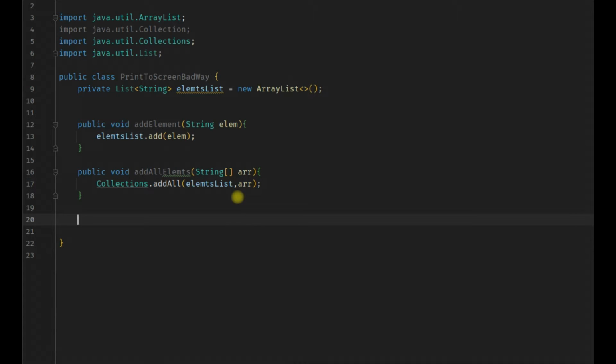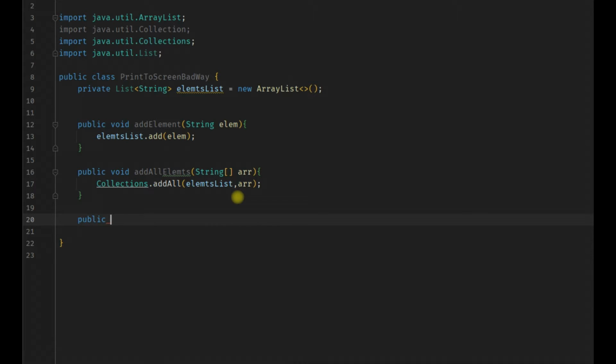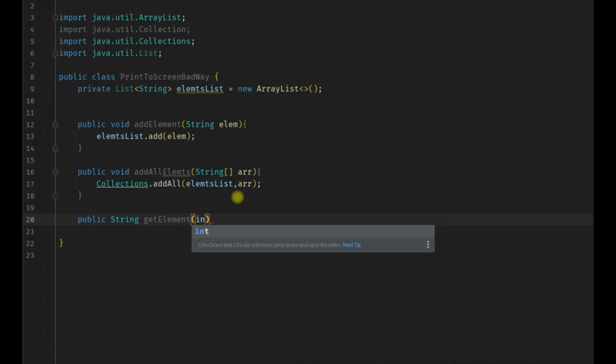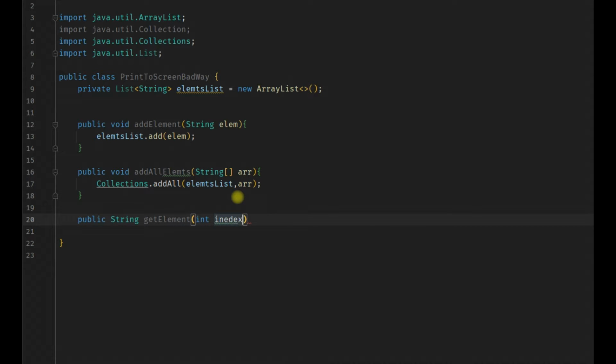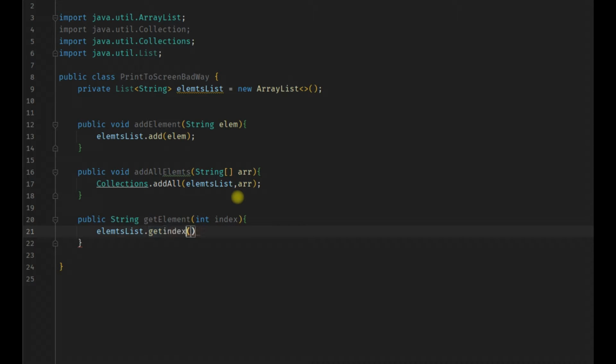Now we will write the getElement method: public, we will return a string element, getElement, and it will receive an int index. elements.get, and pass it the index that we want to return, and don't forget the return. That's all.